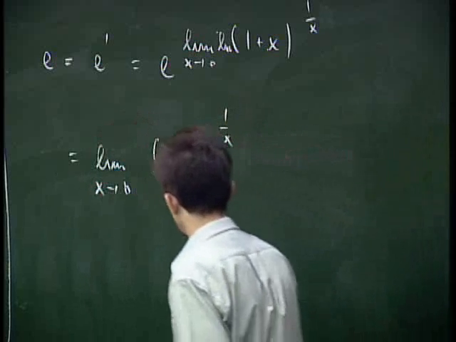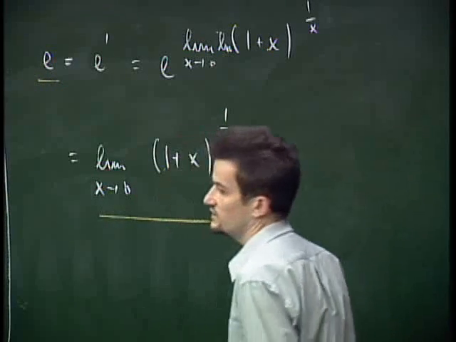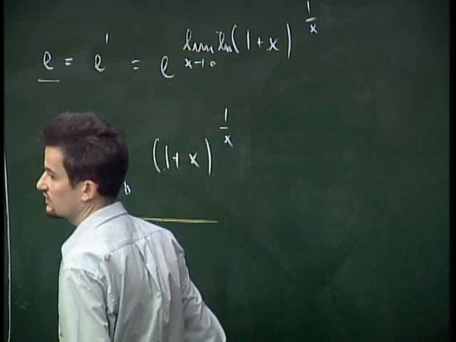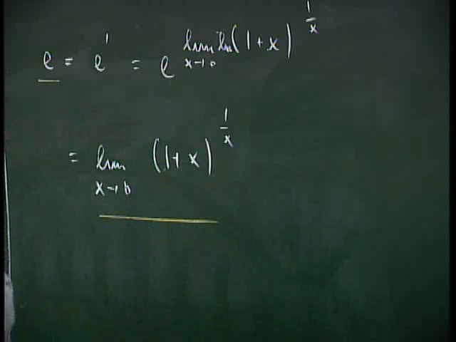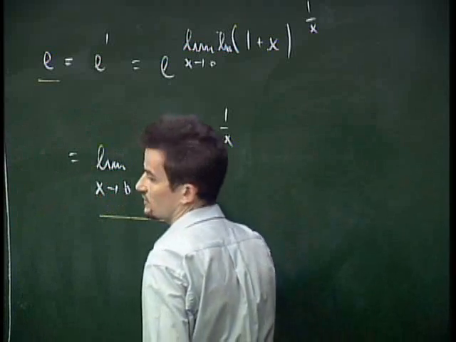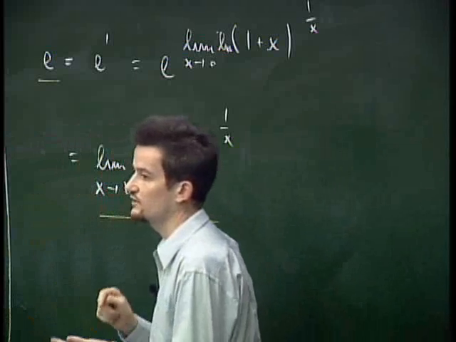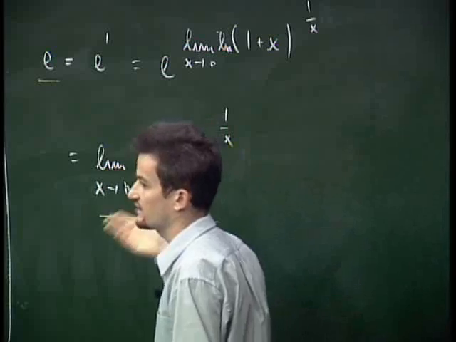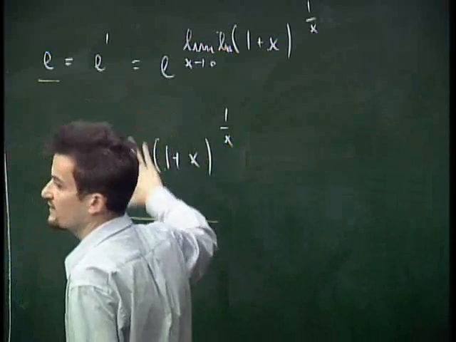Okay, so we have here now a formula which gives us, at least theoretically, a way to compute e. Namely, if you plug in values for x which are small, you will approximate e. But this is not a good method, because if you really try to do this, from a certain extent on you will get 1 as the answer if you just use your calculator. Because if you make x too small, then the number 1 plus x for the calculator will be equal to 1, and what you get is 1. So actually, this is not a good method to compute e.